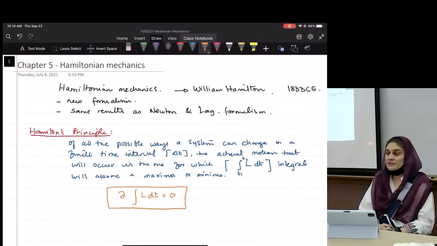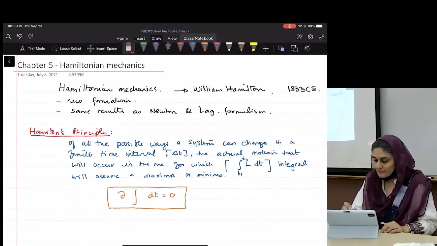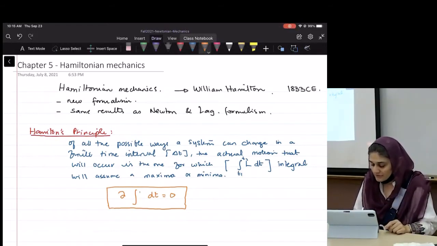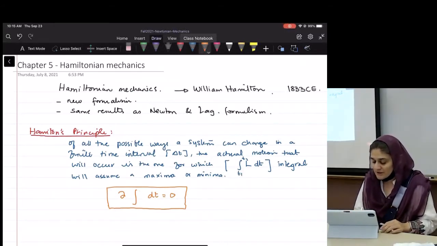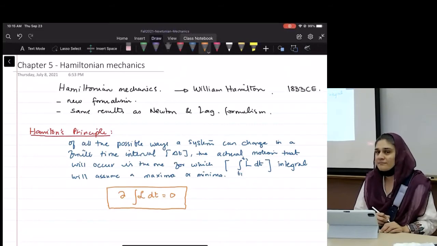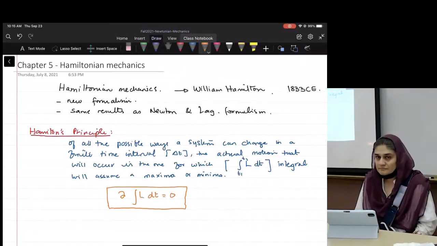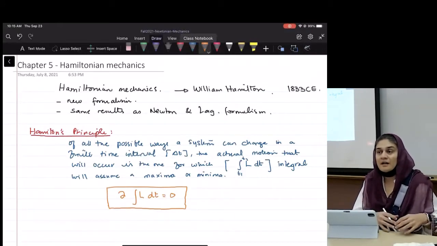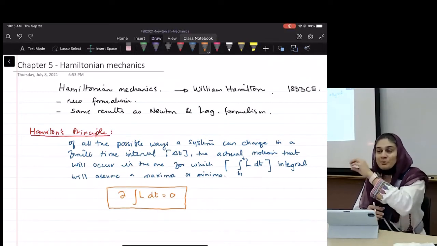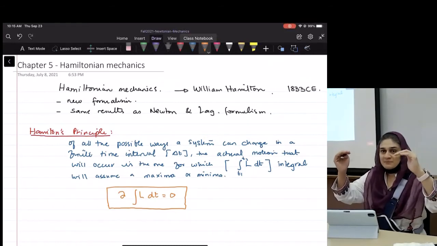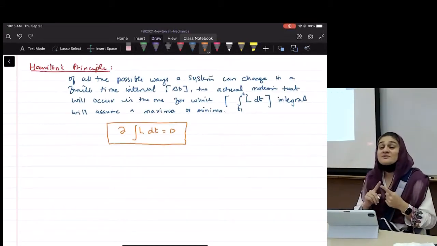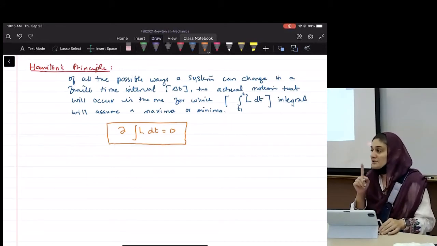And how do we express this principle? You take the first differential and you put it equals to zero. Note I am using a partial here. So L, good question, is your Lagrangian, and that's why I tend to write Lagrangians like this, but not always. So far so good, we have to take the derivative of the integral of L dt and put it equals to zero. That's the only way in math we know how to find maximums and minimums, right?